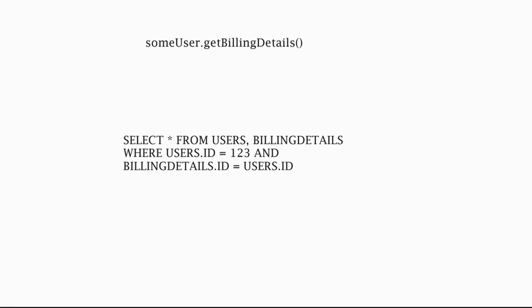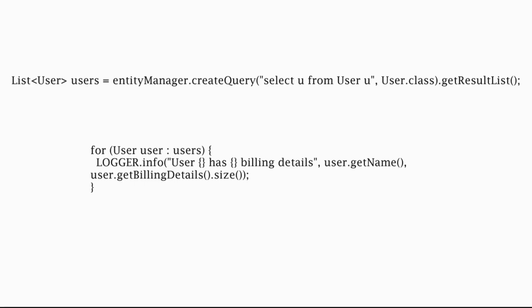Now think about it, when you are using some persistence solution and you try to fetch the users, the billing details are not automatically fetched. When you are using any persistence solution like JDBC or some implementation of JPA, by default it doesn't happen. If you are fetching users, the associated objects like billing details won't be fetched automatically. Something like this you can see here.